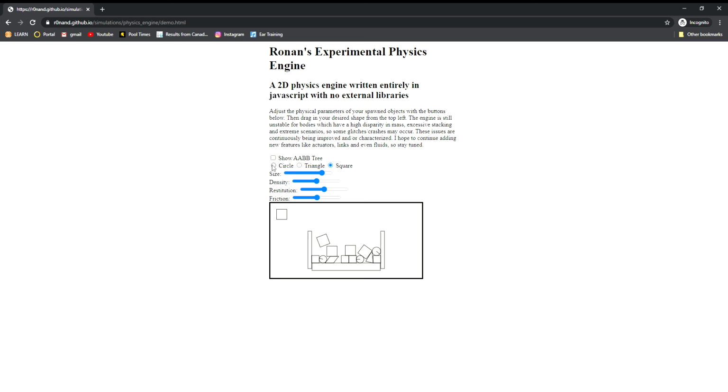Another thing which I've added is visualization of the axis-aligned bounding box tree, as you can see here. This is a bit hard to parse, but if I refresh, you can sort of see how I have all these axis-aligned bounding boxes set up to partition the objects in space, which makes collision detection a lot faster as you go up in size. For those of you who are familiar with Big O notation, it reduces the time complexity from n squared to log n.